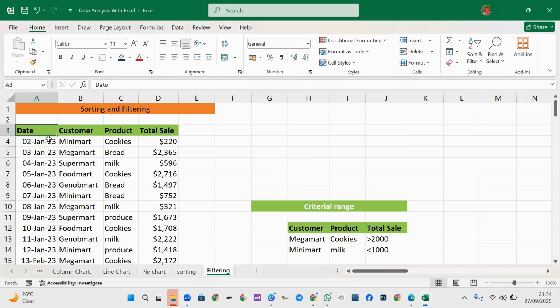What is filtering? If I want to filter, I can say I want people that are 20 years and above. If you're not 20 years and above, don't come. I've filtered out people that are less than 20 years, right? I can also say, from the 20 years and above, I only need females of 20 years and above. I filter out the rest, female or male, using that criteria. I can also say I need only females from Nigeria that are 20 years and above. So the rest of the people, if you are not a Nigerian, even if you are 20 years and above, you are not supposed to be there.